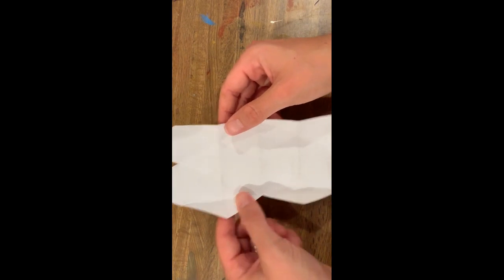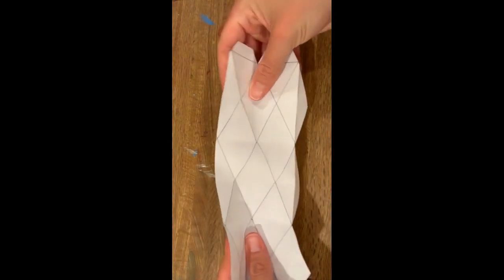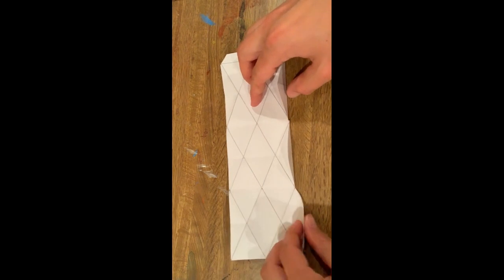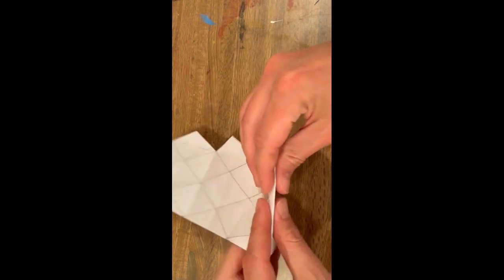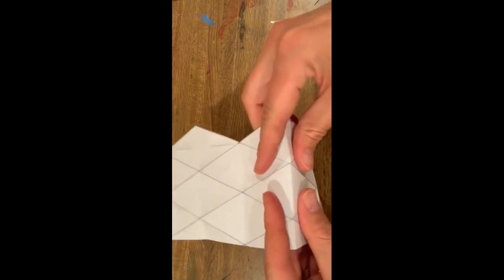So in our case, we're going to assemble it like this. Which means I'll fold these diamonds over on this side, and crease the diamonds down this way to make it a little more flexible.